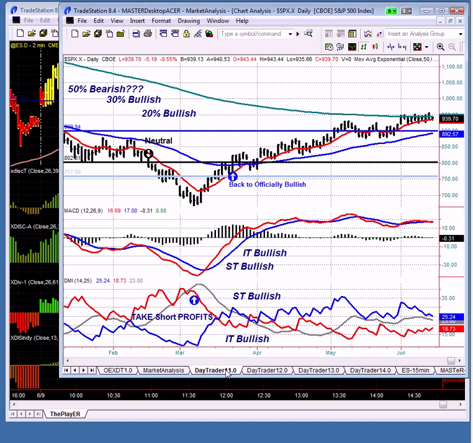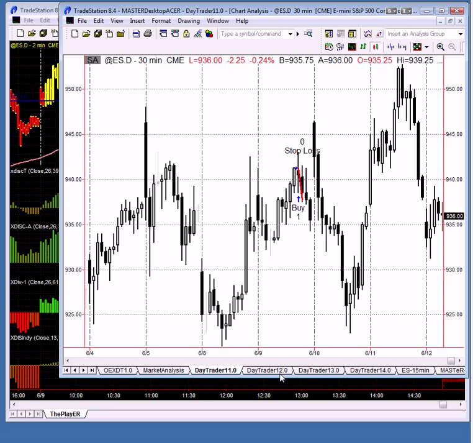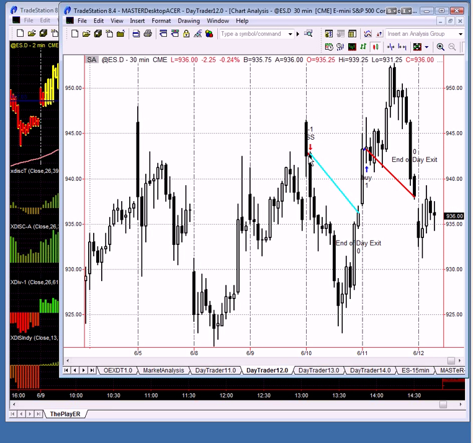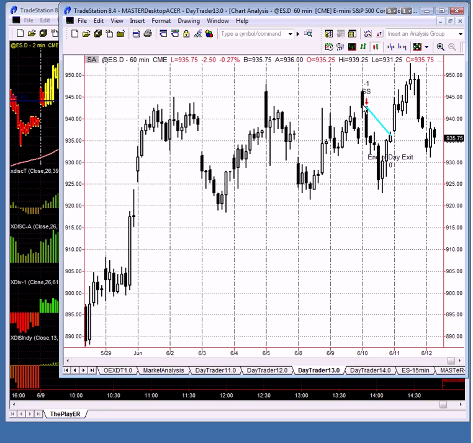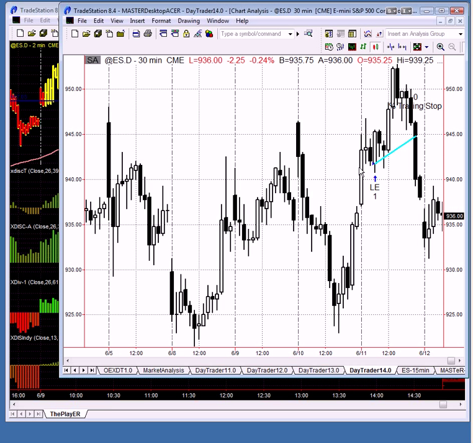Okay, so this is our new Day Trader 5.0. We actually have 4 new day trading systems. Getting a couple of trades. Quick little stop out there. Day Trader 12.0, nice little short there. Definitely could have taken advantage of a trailing stop. Countering it with a loss as well, and a nice gain for the Day Trader 13.0, and another nice gain for the Day Trader 14.0.